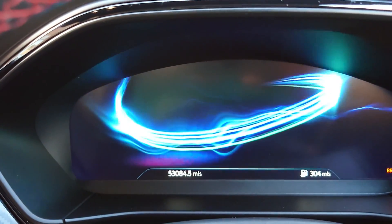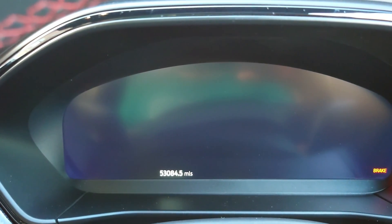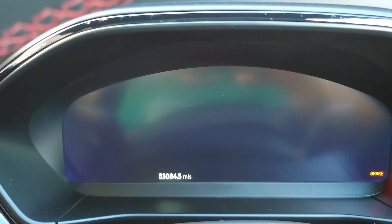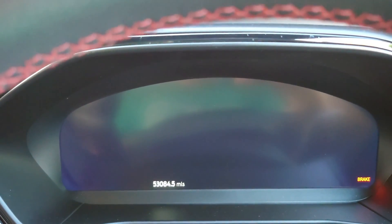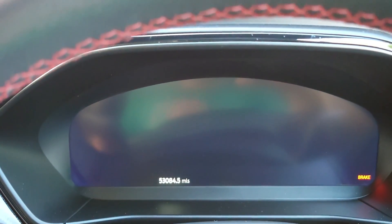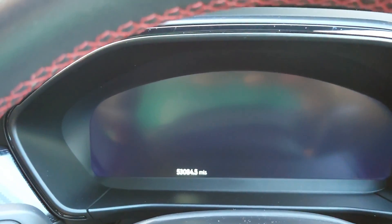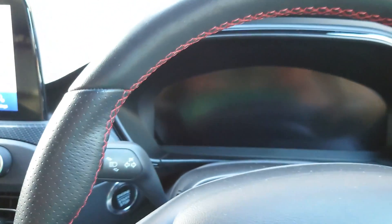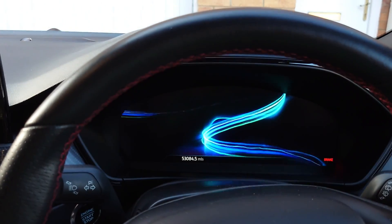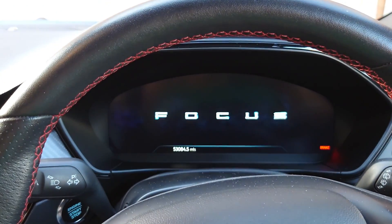If I turn off the car you will see it does this animation, and then it shows 'Ford Focus' and the mileage — I drove quite a lot and I programmed the mileage correctly. A friend of mine said I should put less mileage because it's a new cluster I bought from Ford, but I said no — I don't want to do that because one day I will sell the car, and if the person wants to keep this cluster I want everything to be how it should be. Then it goes off. Before I programmed it, it didn't go off at all — it stayed on all the time and was draining my battery. When you open the door, it says 'Ford Performance' and then 'Focus' and it goes off.